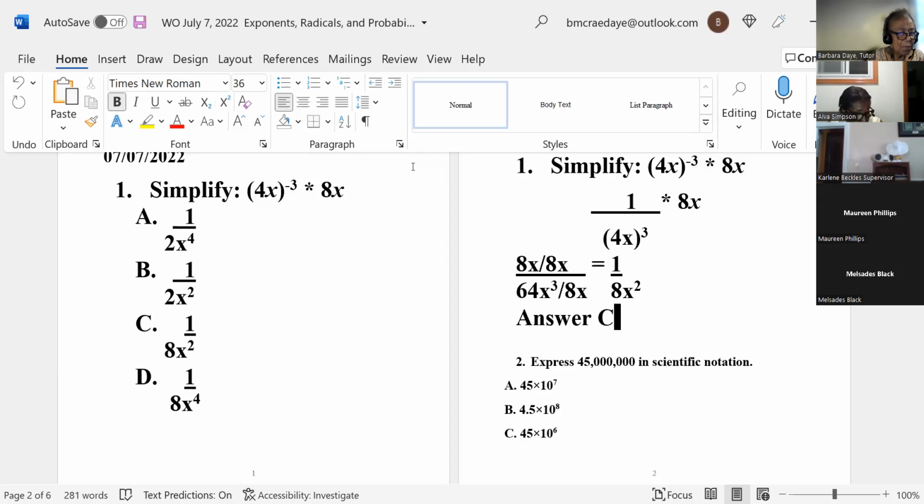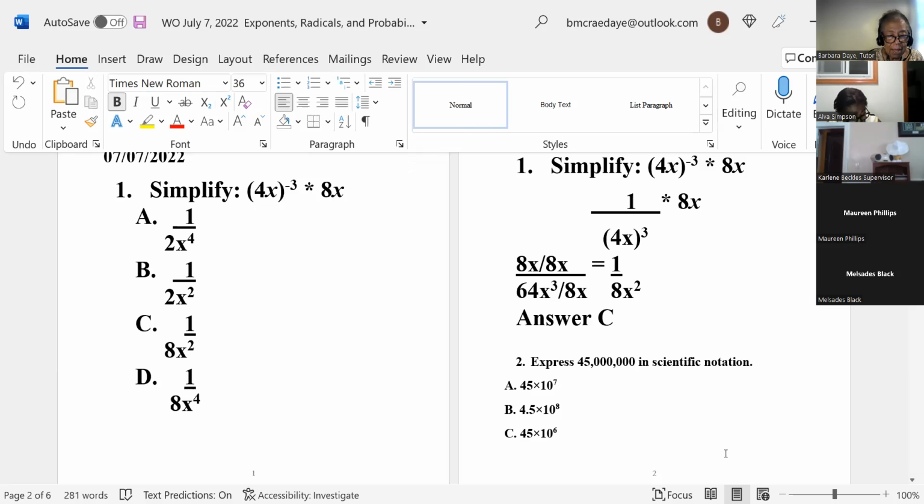I did go as far as multiply and get 64. Okay, all right, because if you take 4x to the third power, 4x to the minus 3 becomes 1 over 4x to the positive 3. And 4 times itself 3 times: 4 times 4 is 16, times 4 is 64. And 64 divided by 8 is 8. All right, Mercedes, good figuring it out.